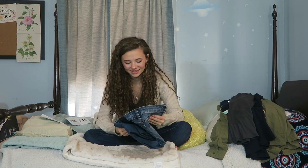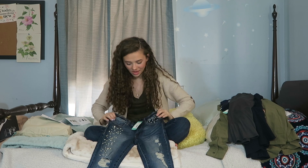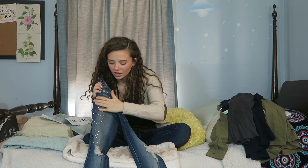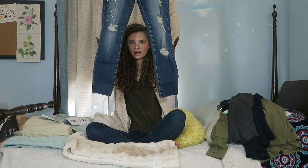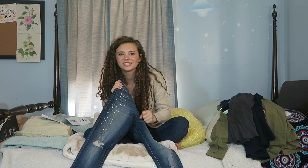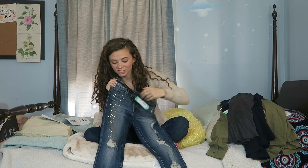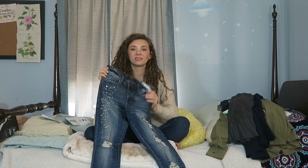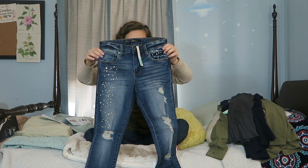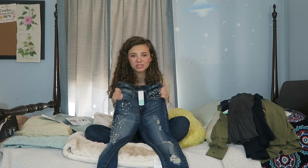Last but not least — oh my god, guys — I pinned these on my Pinterest board so many times, I wanted these so bad. They're these jeans with pearl embroideries on them. They're ripped and the bottom is cropped and kind of ripped up. I kept seeing these on Pinterest and hoping I'd get them. These are the STS Cali Distressed Pearl Jeans and they are $69, which I don't think is a bad price at all. The waist looks nice and high — I hope these fit me right, they are so cute.